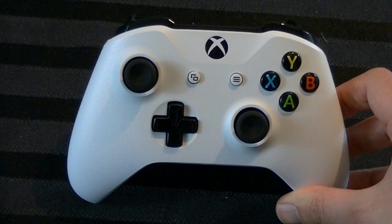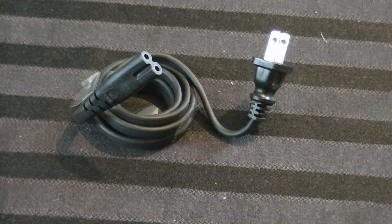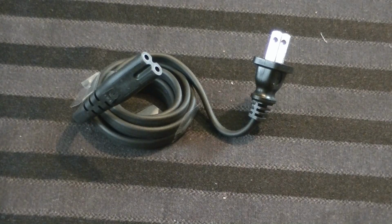Just a standard, well, it's the better gripped, newer Xbox One controller with certain new changes in it. I still have the lunar white one with like rubber grips. I'll probably still be using that, but it's nice to have an extra controller. And of course, they throw in some AA batteries. On the other side here, we have a power cable. This is one of the biggest changes about the Xbox One S that I'm sure a lot of you guys already know. Rather than have that big power brick that it used to have, they've changed it so that it uses this like two-prong figure-8 cable.